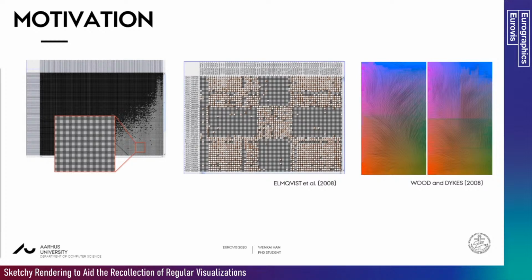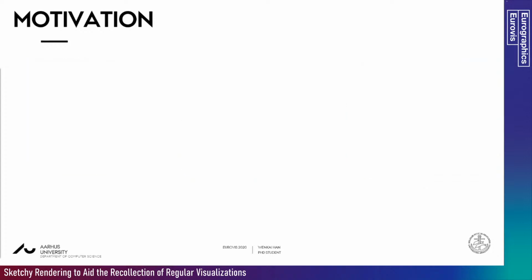The most common way to counter the uniform appearance of these visualizations is to use some form of coloring or shading of the individual elements. For example, using a stripe pattern like the graph on the left and the center, or multi-hue color mapping like the graph on the right. However, as color usually has been already used in visualizations to encode data, in this paper, we propose using a different approach, sketchiness, to help orienting users.